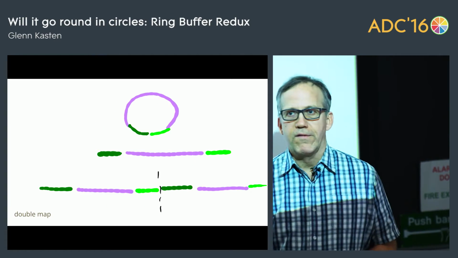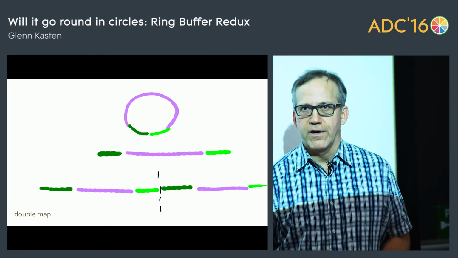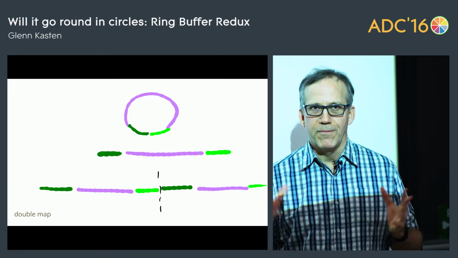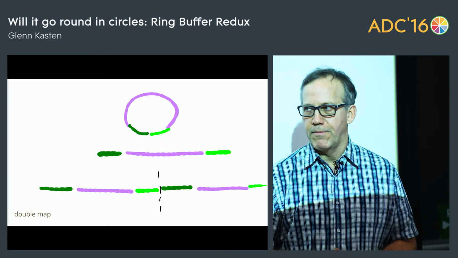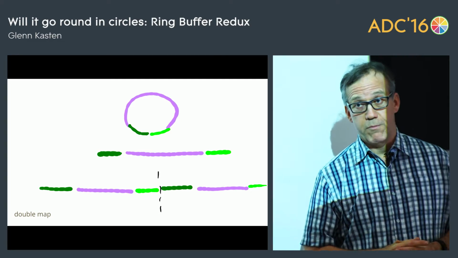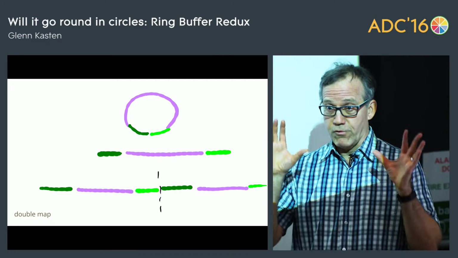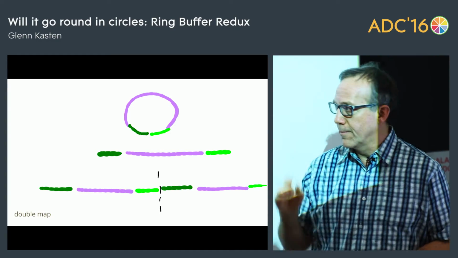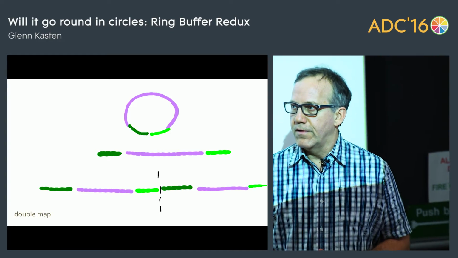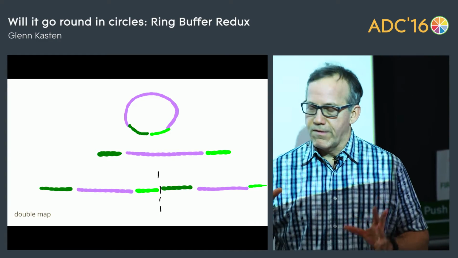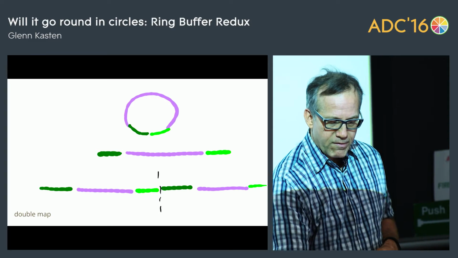The second thing you can do is something called double mapping. This is a great trick. You can find more about it in the Wikipedia article. But basically, you map your page of memory that contains the circular buffer twice so that they're next to each other. This works fine for certain table sizes and things like that. It's not as portable.